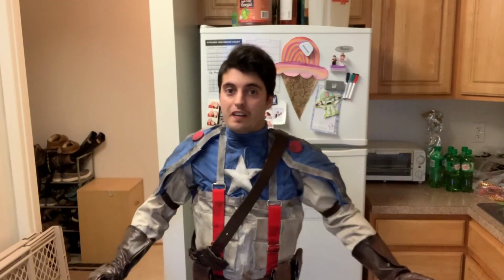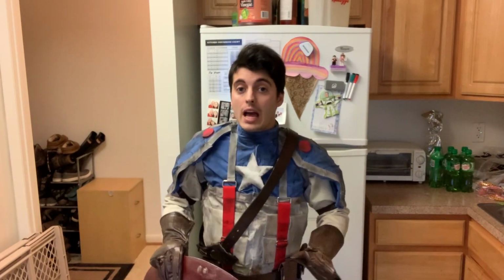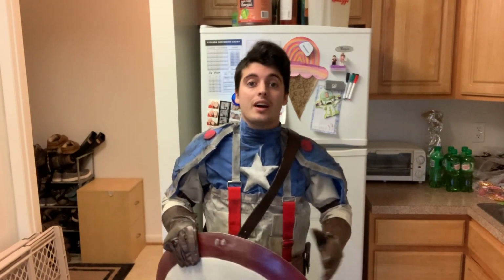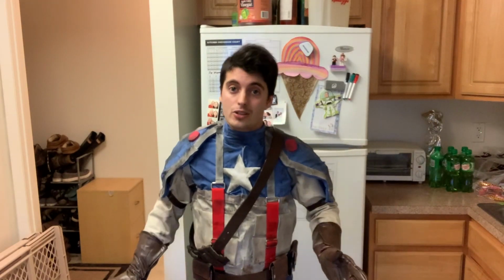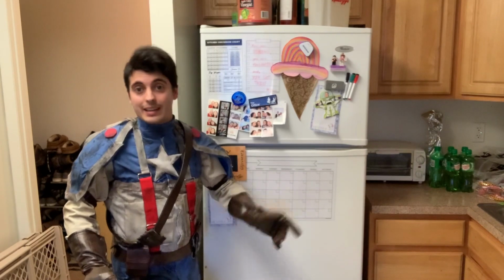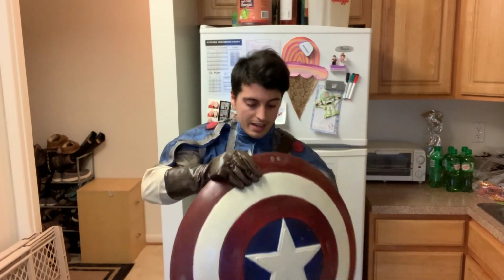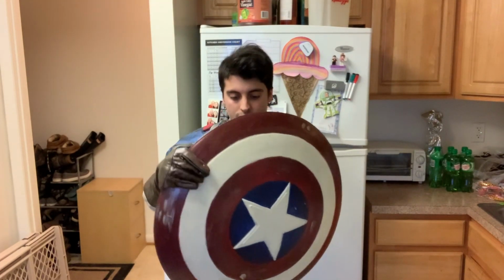Okay, this is it, the final costume fitting for Captain America Halloween 2019. Now, I have a tradition that I will not wear the entire costume until Halloween actually arrives, and that's the case today. I'm not wearing the shoes. I can't get my foot that high. I'm not wearing the shoes that I'm gonna wear on the actual day of. I have some hiking boots I think would be perfect. But other than that, shield on.